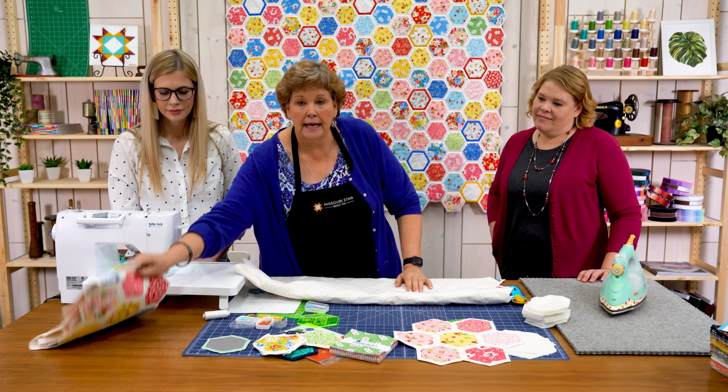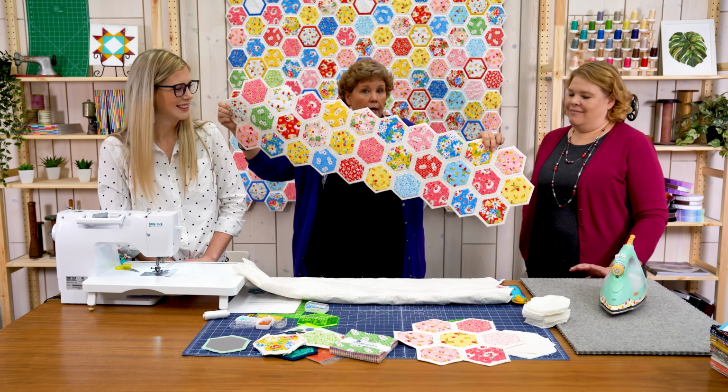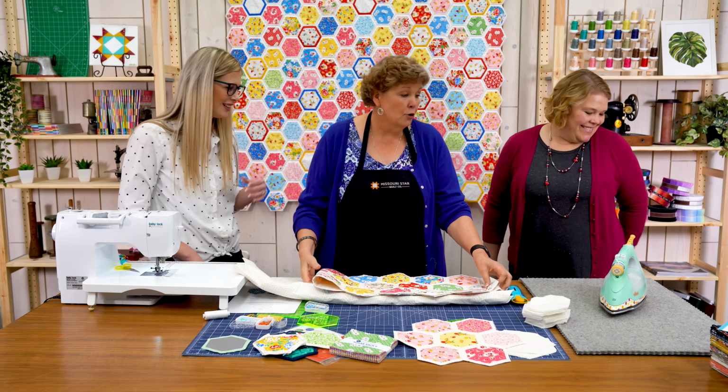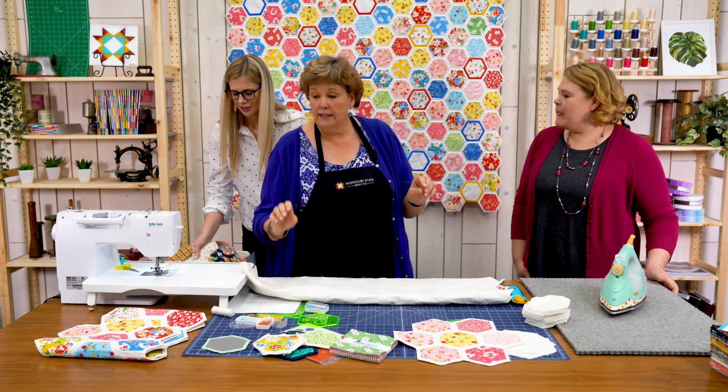But the reason my blanket got smaller was because I wanted to see what it would look like as a table runner. How cute is this? It's so cute. Isn't that fun? Adorable. All right, girls. We all need one. Okay. We all need one. In Christmas, mine wandered over again. Natalie got. So Misty did hers a little different.